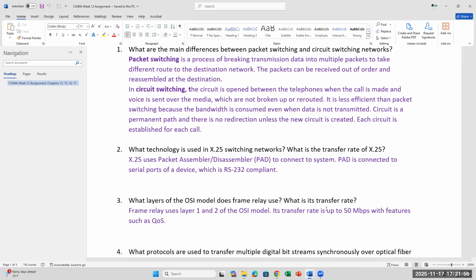It uses PAD, packet assembler disassembler. So that means that it has to assemble the packet, right? If you're looking at the OSI, layer 2 is in charge of frame. Frame typically is a way that it can pinpoint. It would set up the data for the next level, which is your packet, but it is also used so that we can move it across the network by switching.